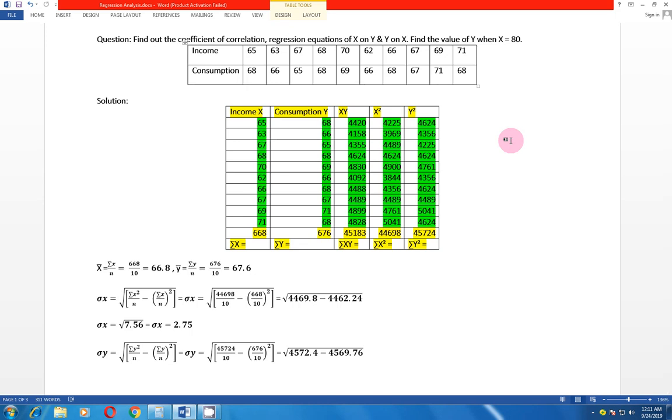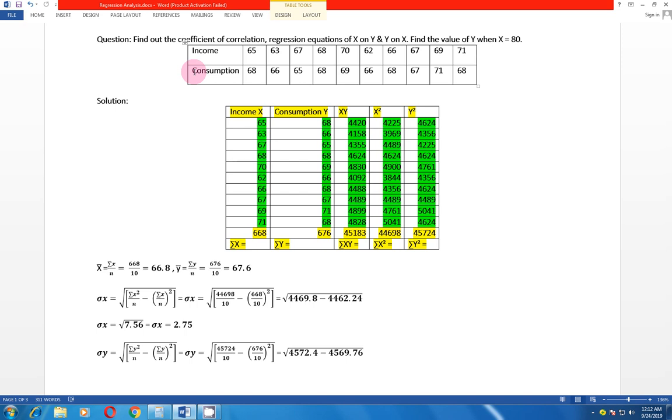Now today we are going to discuss regression, after the discussion of the correlation coefficient, which we discussed in the previous video. Regression is also a statistical measure which calculates the strength of relationship between two or more than two variables. There is a simple regression analysis in which we use two variables.